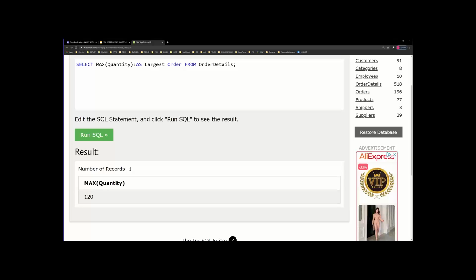And put what kind of bracket? The square bracket around it. Okay, and run. That got changed to largest order. Good.